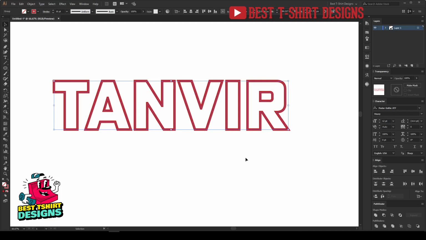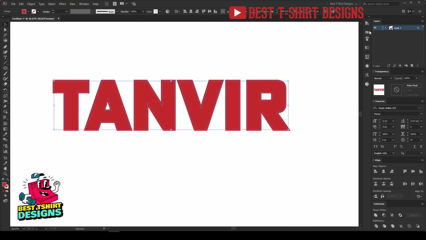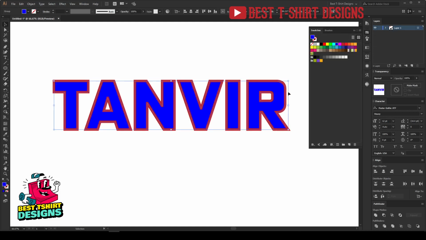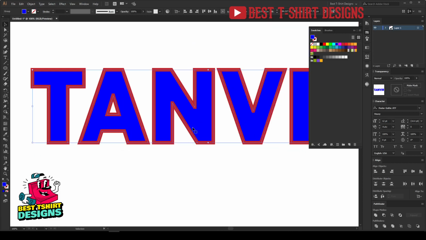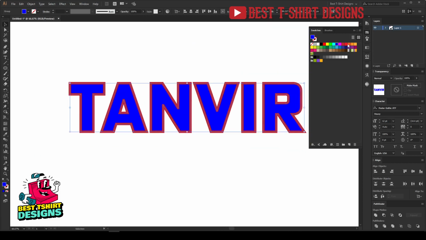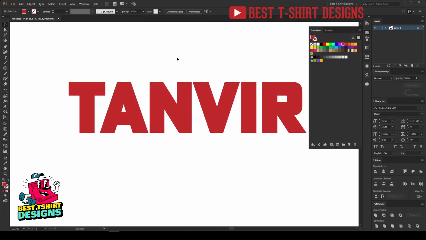Now what I'm going to do is I'm going to press Control B here. So Control B will paste that copied shape here. If I change the color, you will be able to see. So you can see I have two shapes here. One is this stroke. If I select that, it will show me the stroke, and one is this fill color that is in the background. But I want to make them all in the same color, and for that I'm going to change the shape color to red, and then select this inside fill shape.